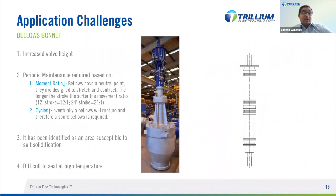However, using an extended bonnet or a bellows sealed bonnet has its own issues. When conventional packing is applied to the valve, any leakage from the packing could cause crystallization above the valve, affecting modulating linear actuation of the stem or resulting in a seizure of the valve. The valves applied to the cold and hot tanks could be between 10 and 24 inches, depending on the size of the system. The large size valve comes with a longer stroke to achieve the desired CVs.